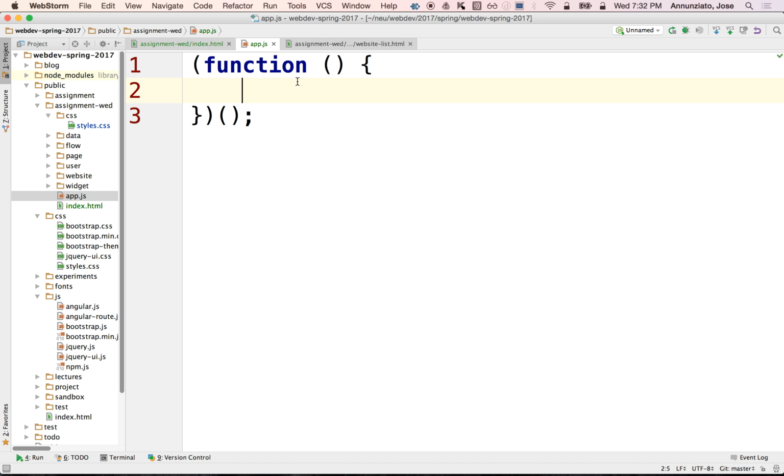We don't want to litter the rest of the application with anything that we might declare here, unless we explicitly want to. We want to be able to deliberately expose what we want others to access from us, but not just by littering the namespace, right? We want to make sure that we have control over what is shared, okay?